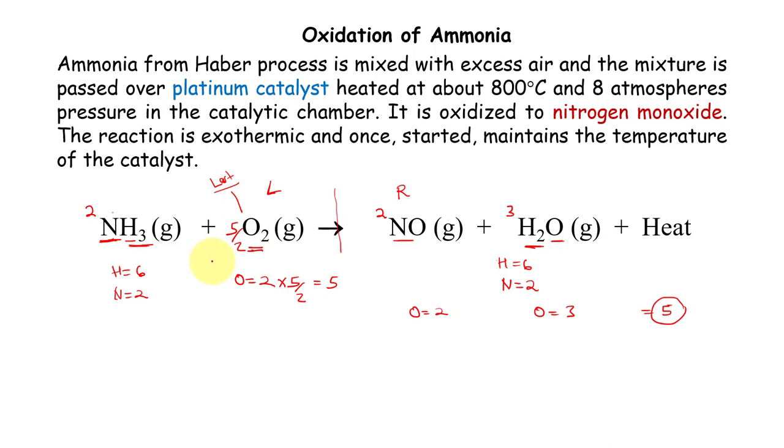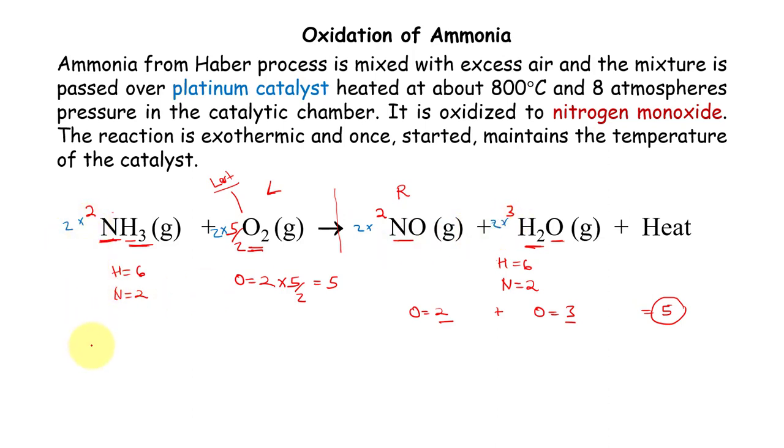So if I put here 5 over 2, that means my oxygen will be balanced, but with a fraction, because now I'll have 5 oxygen atoms, and this side I'll also be having 5 oxygen atoms. So because we don't like to balance with fractions so much, for that reason, I'll have to ensure that I remove the denominator. And in mathematics, to do that, we always multiply by 2 throughout. Multiply here by 2, multiply here by 2, by 2, and by 2.